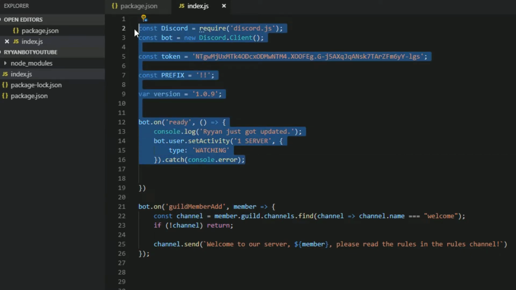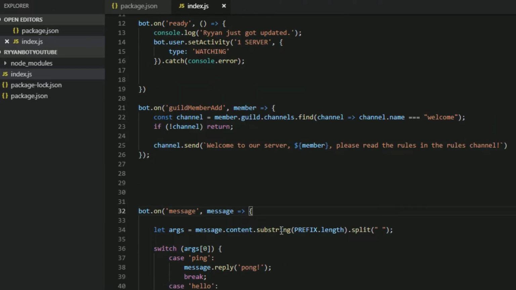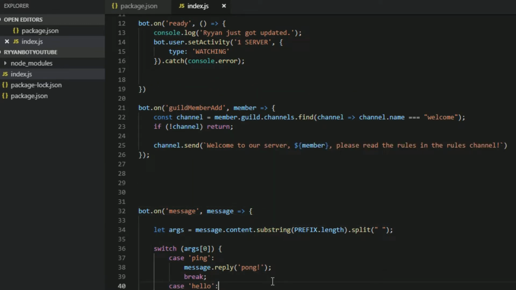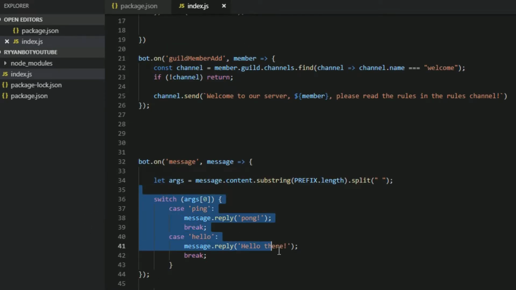Now we got all this established. Don't go ahead and get all happy just yet. You basically have your bot. You start to do a couple more things and you have it. Well, you already have it, but I'm showing you how to do more than just this. And now here are your commands.